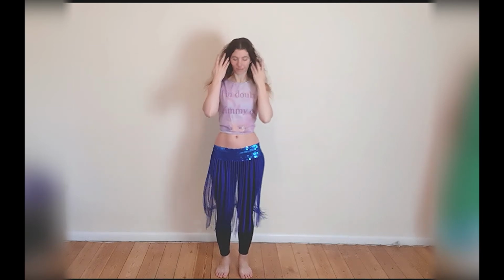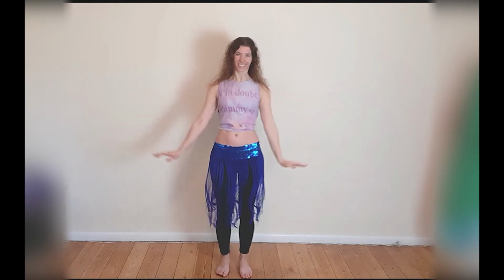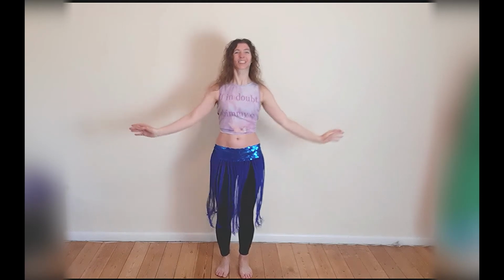We're starting with a very loose shimmy. So just up and down, and then gradually bring it up to a proper shimmy. A nice hip shimmy there. Obviously you are using your legs for the shimmy here. We're going up again, and now we're choo-choo shimmying to the side.